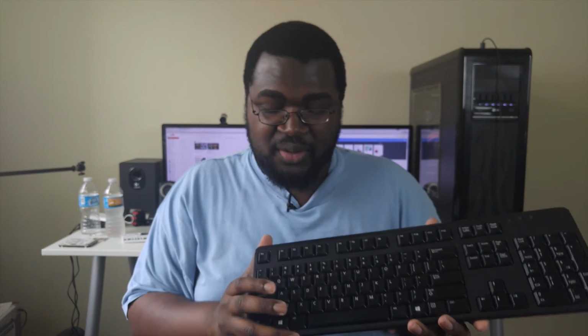But overall, this is a great keyboard. Full stop, I really like it. It's awesome, it's cheap, it's meant for those who are just, you know, on a budget. And of course, as far as Dell's concerned, they intend to give you a keyboard that can really last you without you actually having to go and buy your own keyboards. But like I said, it's not a mechanical keyboard, it's not for gamers, but you know, hey, this is just fine. It looks great and it works great.